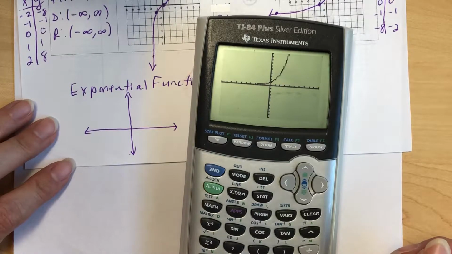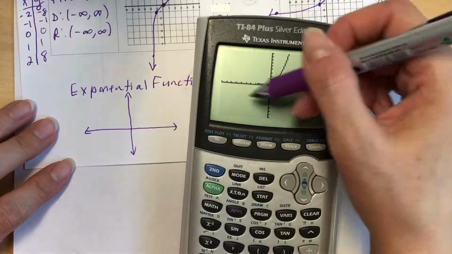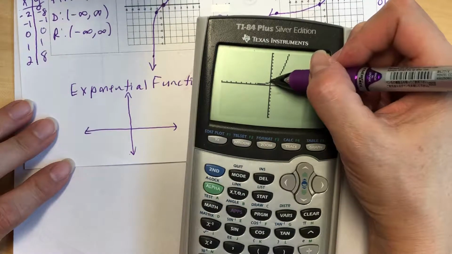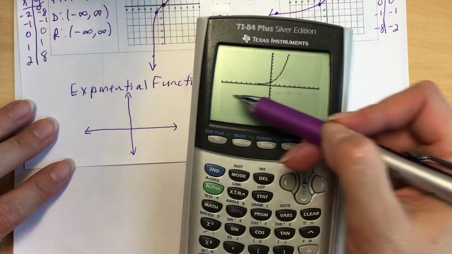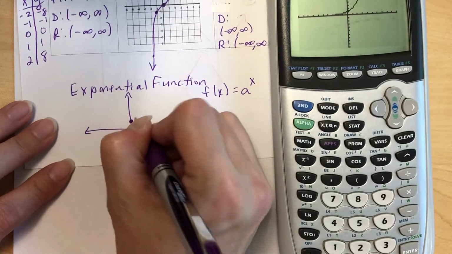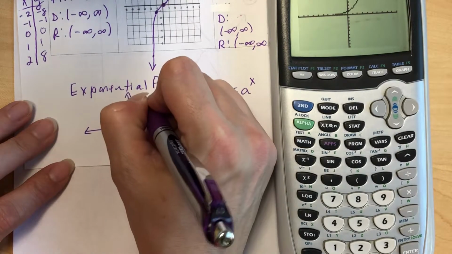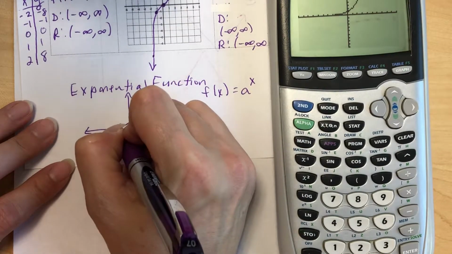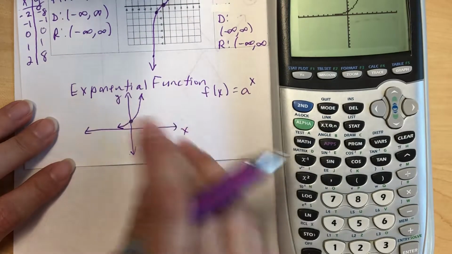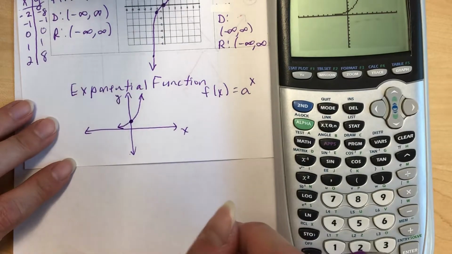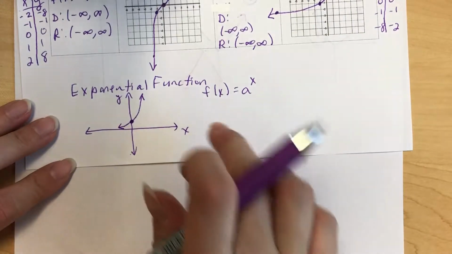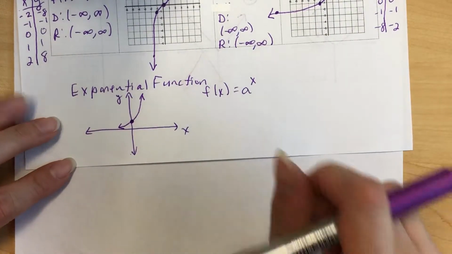Okay, so the exponential function is this swoosh-like shape, and it's going to pass through (0, 1) on the y-axis, but it's not going to ever touch the x-axis. So it's actually going to look like this. It's going to touch at 1, and it's going to be shaped like this. It's going to come back like this, but it'll never actually touch the x-axis. Now I know you're going to be responsible for this graph, but I don't know if you will be just now or if that's going to be coming later. But that's what the graph of the exponential function looks like.